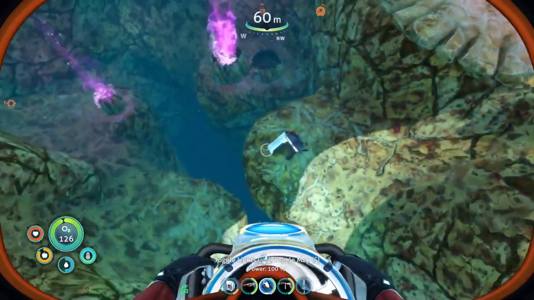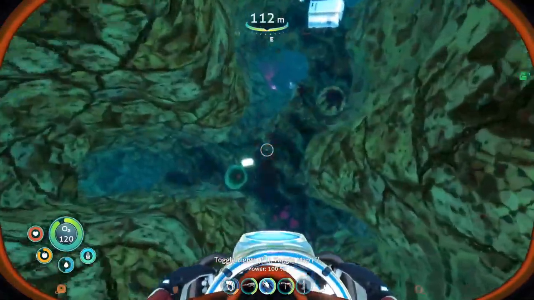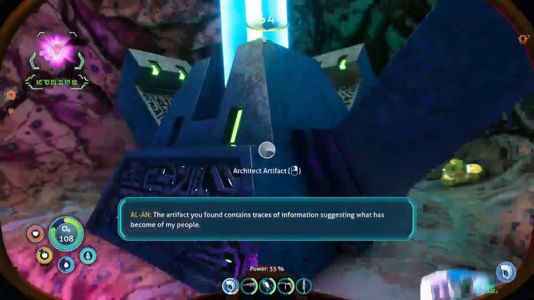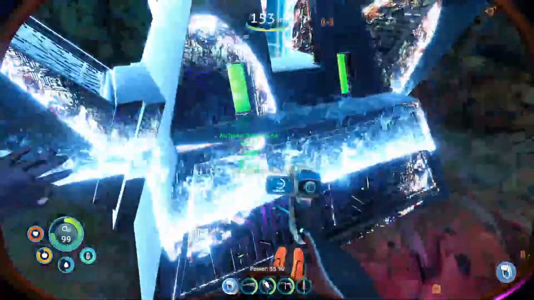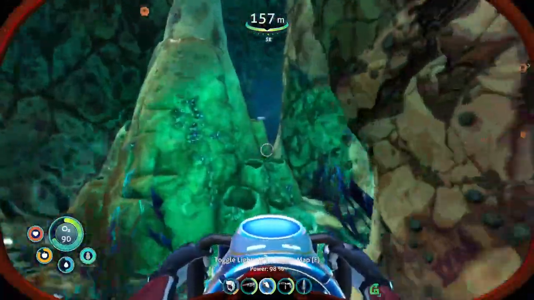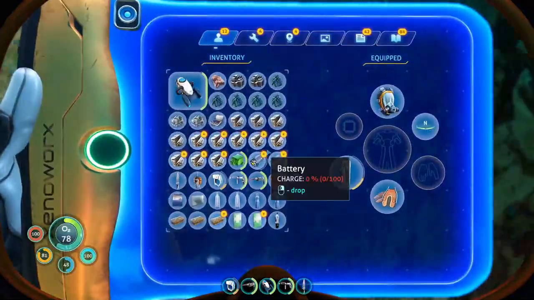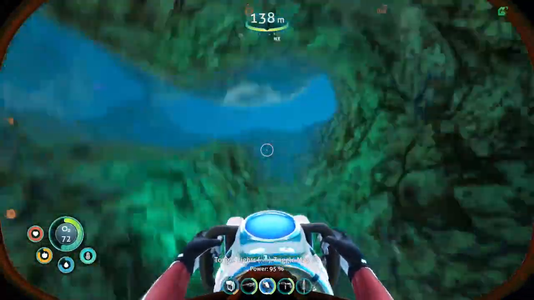I have to recharge this. It's also a sleeper. Yep, but there is something down there. Booster tank blueprint synthesized. And an alien artifact. The artifact you found contains traces of information suggesting what has become of my people. Okay. This is a good one. I didn't expect to find such a thing here. Battery, medkit. My inventory is full, let's drink water, take this one, and I think it's time to get back to the surface again.